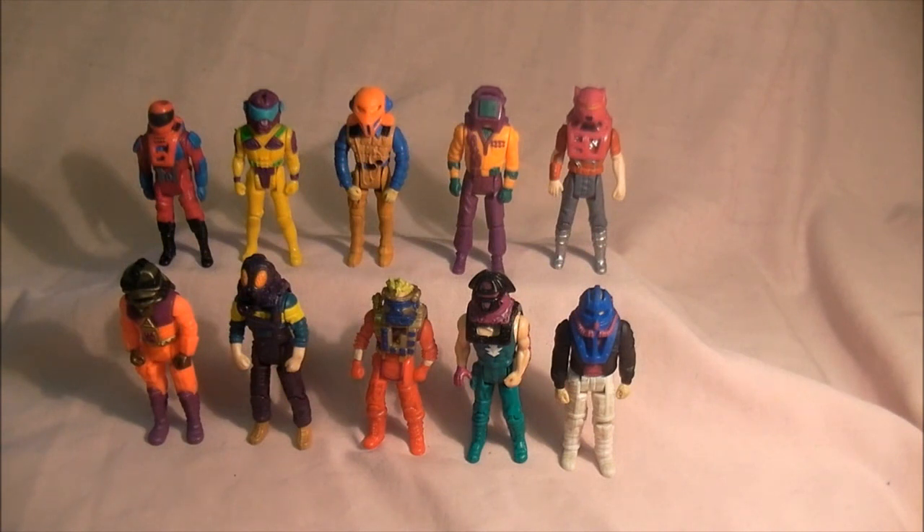If you see any of these on eBay, they've got stupid buy-it-now prices, but occasionally you can pick them up. If you live in the States or outside of Europe and want to complete your MASK collection, these are the European figures and they were all official. The Argentina ones were bootleg ripoff ones — apparently not so well made and not painted as well — so these are all fine.